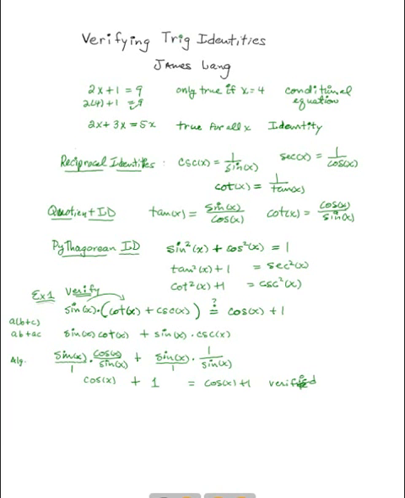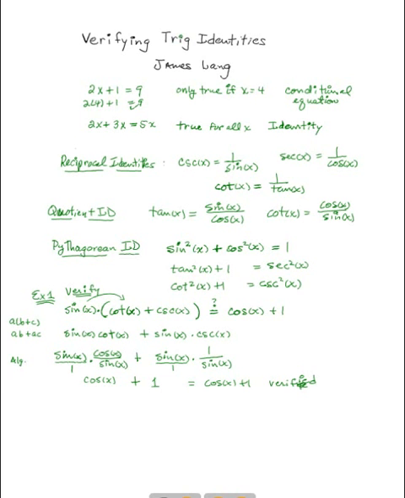Okay. So that's the end of example 1. Now the main things to take away from this is that you work with one side of the identity and you try to use identities and algebra to rewrite it so that you can get to the other side. The reason you shouldn't do something to both sides, like try to subtract cosine from both sides, is because you don't really know they're true yet. You don't know that the two sides are equal. And so we're going to work with one side and try to rewrite it and use algebra to arrive at the other side. So that's example 1.